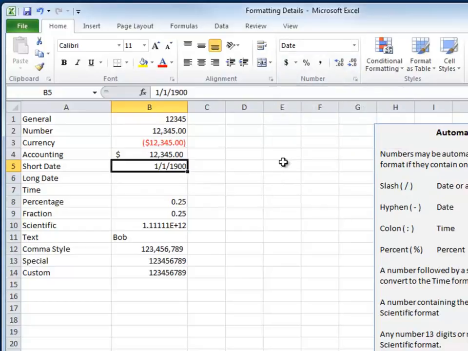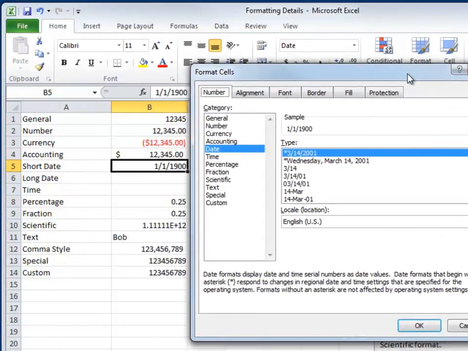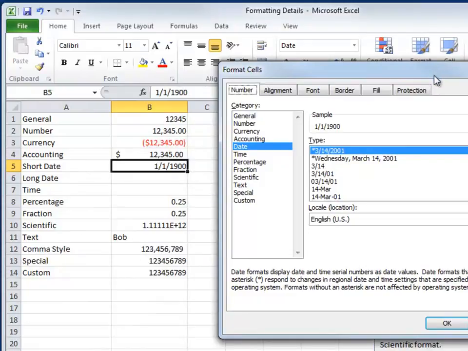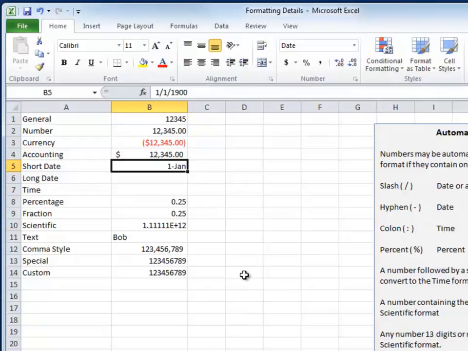Now, can I control the appearance of that date? Sure. If I right-click on the cell and choose Format Cells, I can get into this dialog box where I have lots of options for working with the date format. You'll see the date category has been selected, and on the right-hand side, I can pick any format for that date I want. So let's say that I just wanted to see the day before the month and have the month abbreviated. 14 Mar, okay, there it is. So lots of date formats in there you can use. Long date, what's that? Well, let's do that same date again.